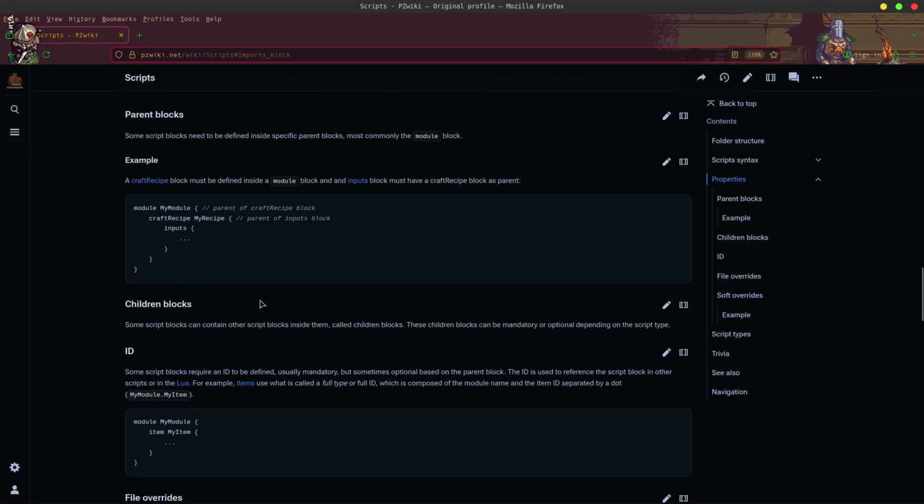And some blocks can be in multiple parent blocks, so they can have different parents. The item block needs to be in the module, but I believe you have the attachment block, which can be in the vehicle or the model script blocks. You can find more detail on the wiki pages of these specific script types.